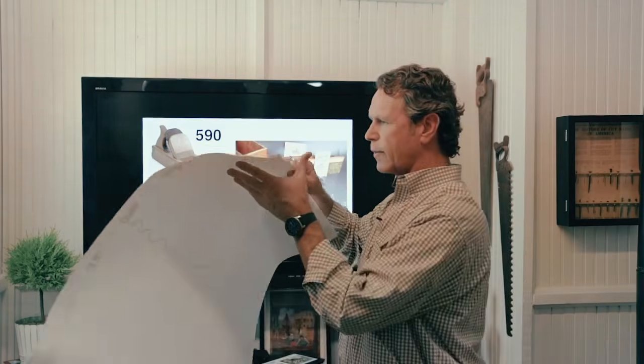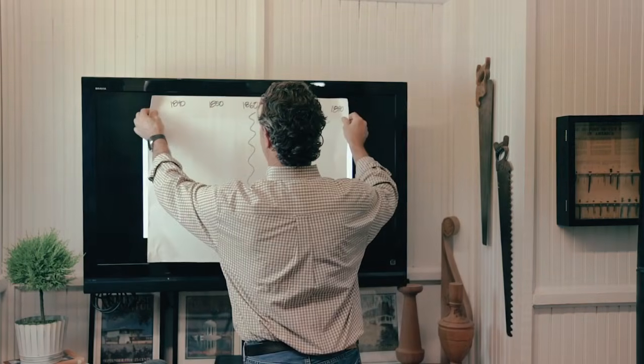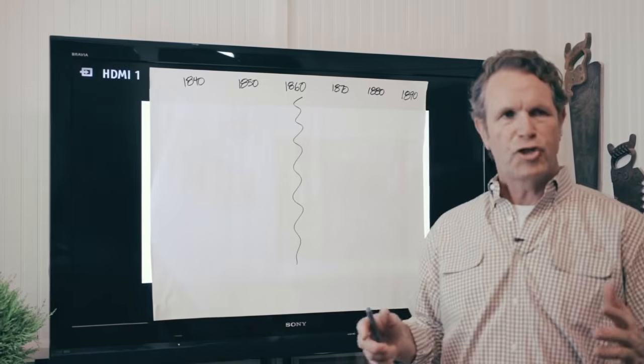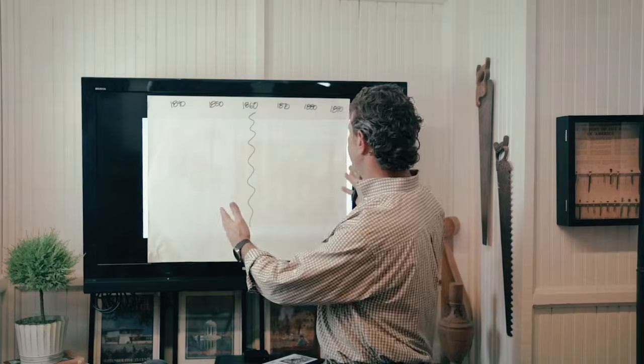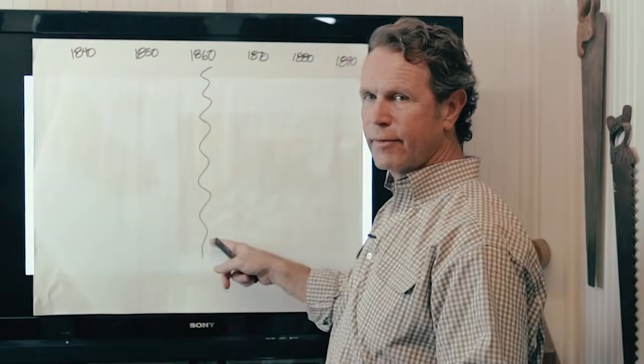Now, let me just show you what's happening during this period. Did a little map here. I'm just going to talk about all the crazy things that are going on in this 40, 50 year period. Let me show you what's going on in this 50, 60 year period of time that is Victorian, and the dynamic change that happens right here, okay?